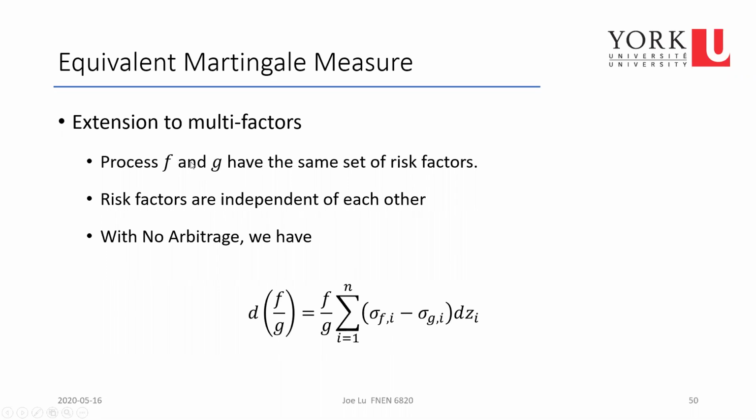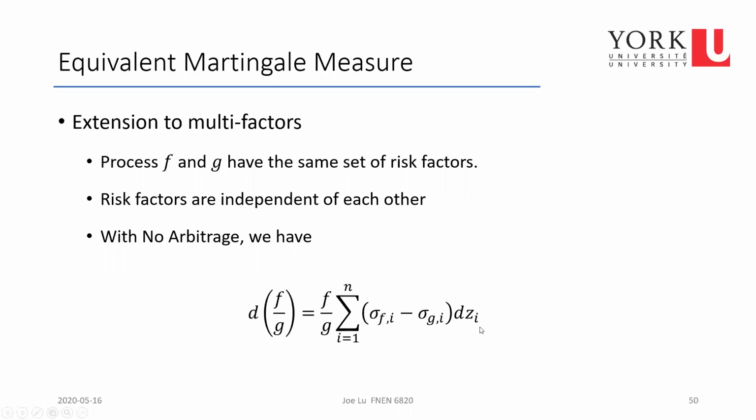Previously, when we derived this martingale process, the processes were all single-factor processes, or stated another way, those processes all have just one random factor. But we can easily expand them to multi-factor. The final form of a multi-factor martingale process will be like this.